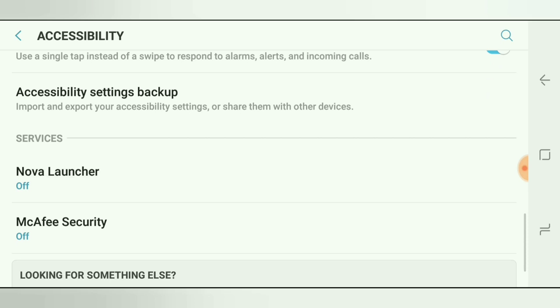Now, chances are when you're in services, you're going to have either one, two, maybe three items listed underneath services. You might only have one item, but that's okay. Chances are they're going to be in the off position. If you're not getting that ding, it's because it's in the off position. Watch what happens if I turn it on. And you only need, even if you have five items there, you only need one of them to be in the on position. So I'm going to take this one right here, this Nova launcher, and I'm going to turn it on.